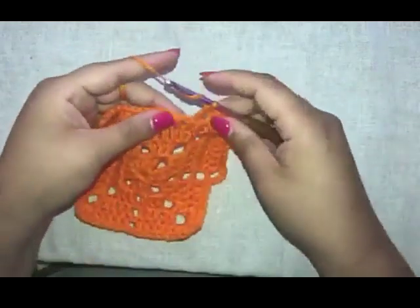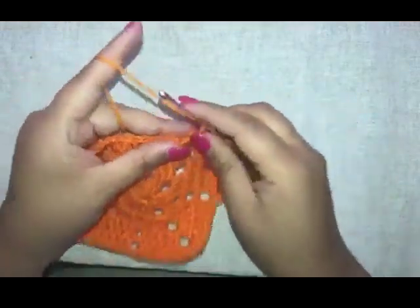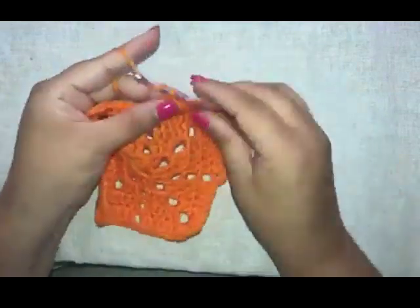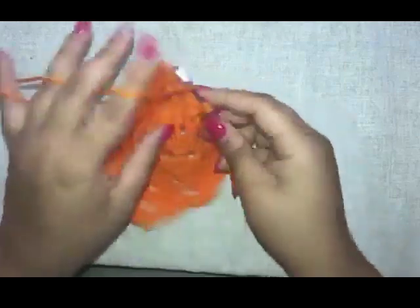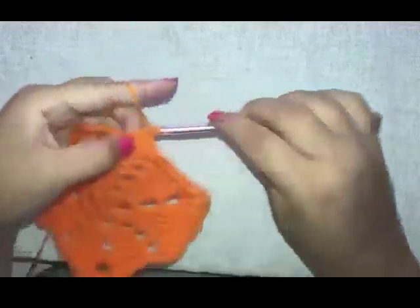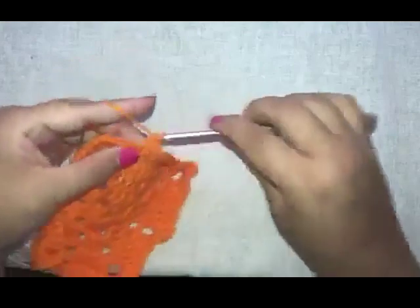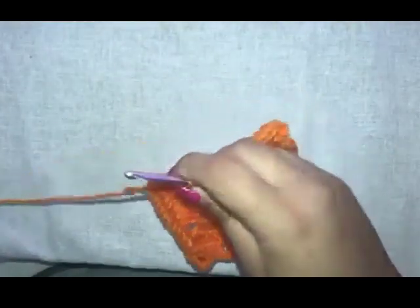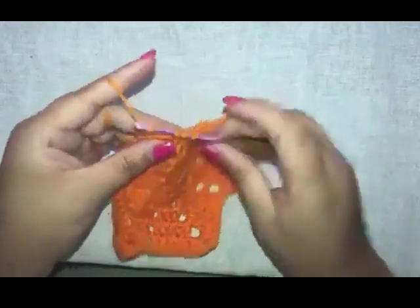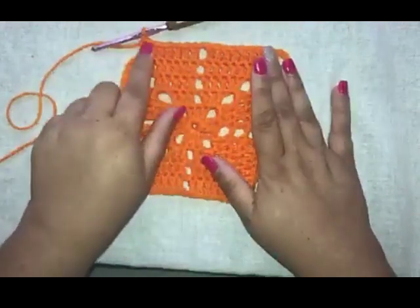And when we get to our chain 1 space, we are going to chain 1, skip the space, double crochet in each of the double crochets up to the corner, okay. Double crochet in each of the double crochets to the corner.